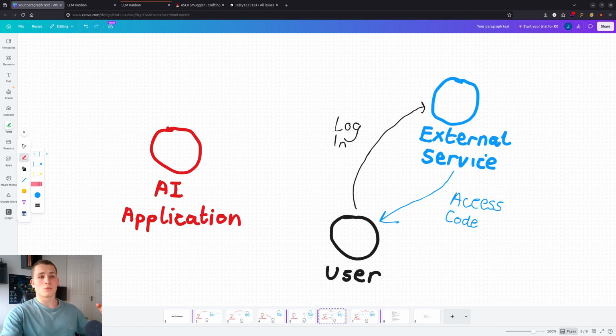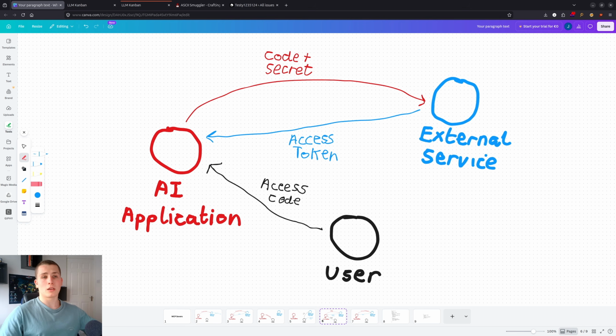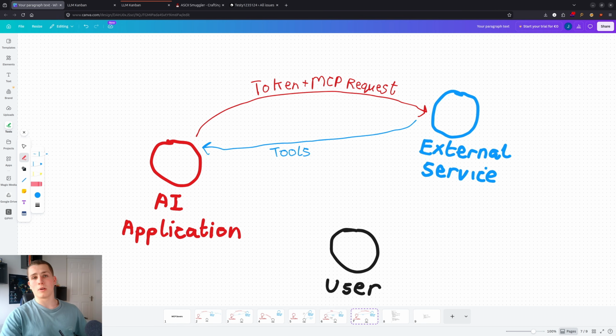And the user will pass that code back to the application. The way this works basically is that the external service will then redirect the user back to the application from the redirect URL. And then the AI application will exchange the code with their secret that they coded inside this OAuth application for the access token. And this access token is actually what will allow the AI application to make these requests to the external service using the standard MCP protocol clients. So it'll be able to list the tools, and it'll be able to call stuff on behalf of the user. So once you've authenticated the app, they will be able to do anything that you've basically allowed in that checkbox.